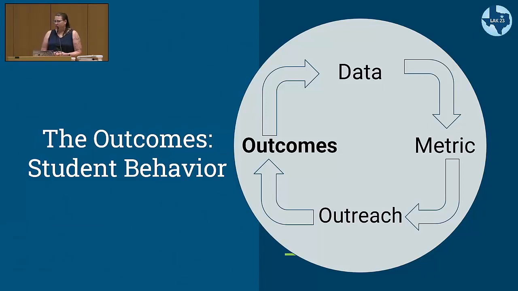And as a result, we saw 2 different categories of outcomes that I want to share with you. The first one is in student behavior. We looked at this same metric up until the moment of outreach and then after the outreach. And an important thing to keep in mind is that these changes in student behavior were not impacted by whether the student responded to the outreach.